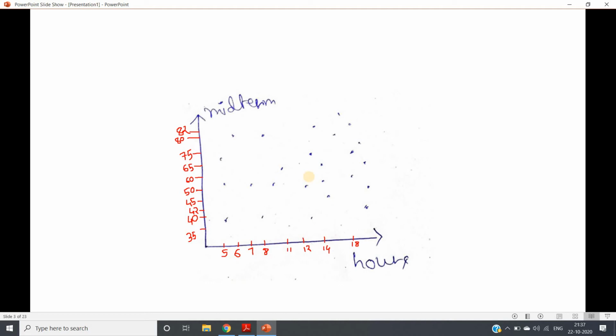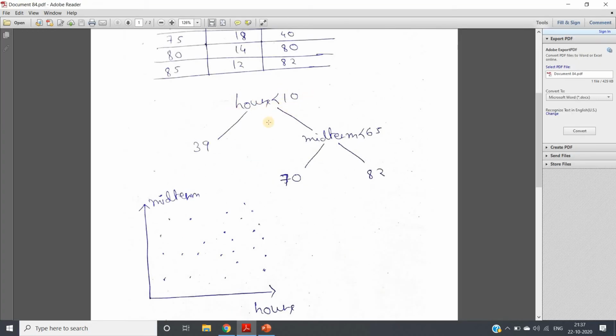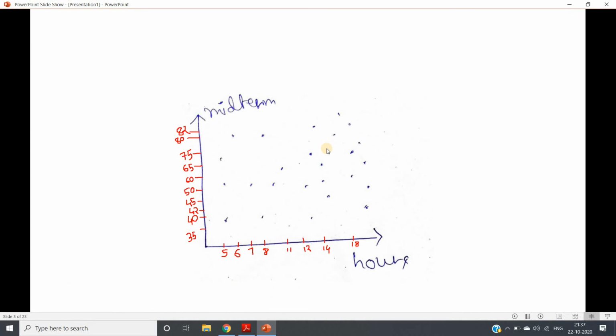Right now we need to understand how the splitting is happening. Like here, it is first deciding based on hours, whether total number of hours studied is greater than 10 or less than 10. So how is it doing that? Our model doesn't know anything, right? So how will the algorithm work? First, the algorithm will try all possible combinations for all possible features. Okay, this is the first step. So suppose we are starting with the hours feature.